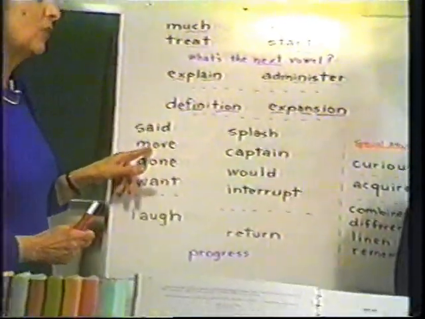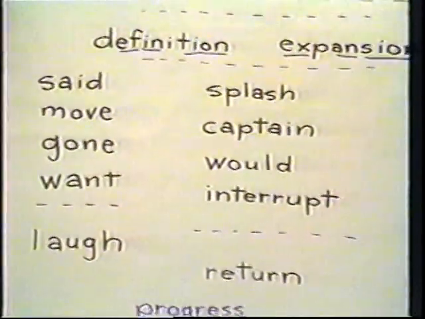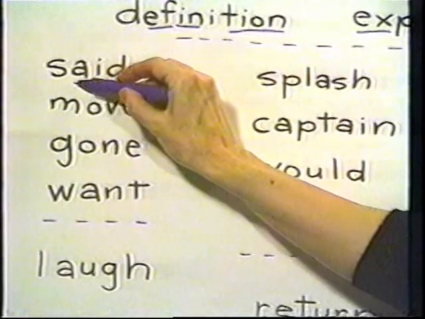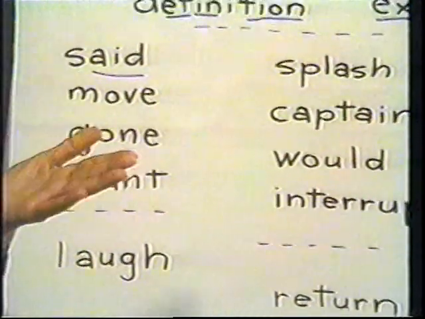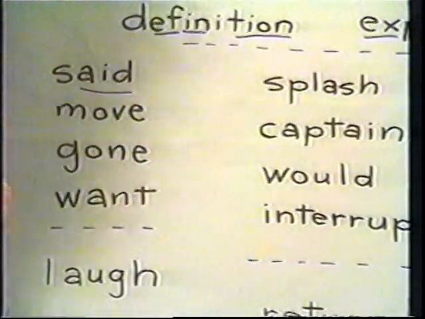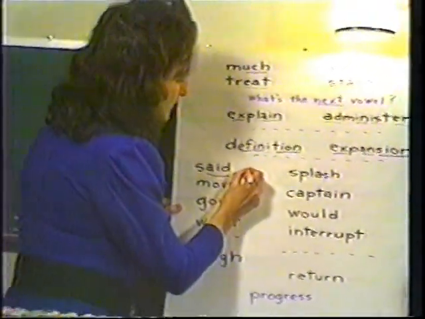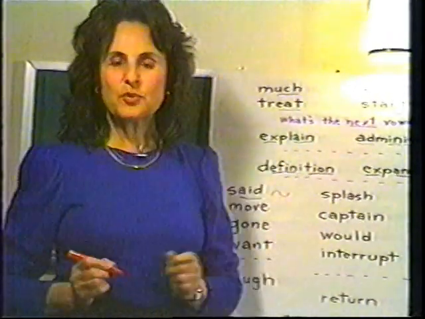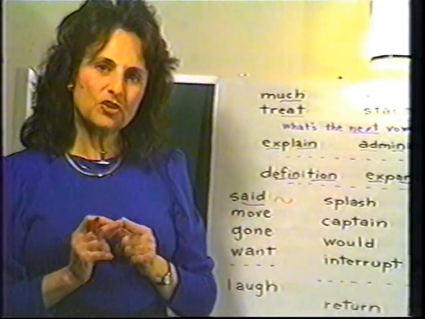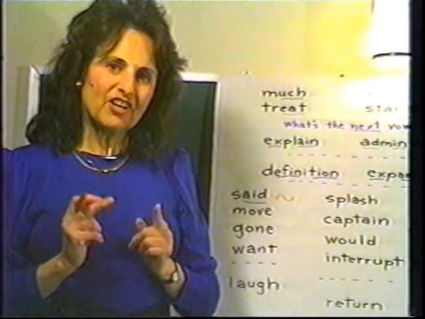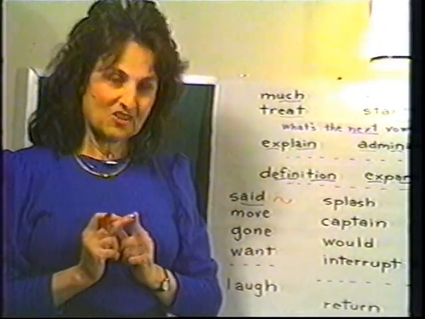What's the first vowel? A. Underline A-I-D. What's the family? Aid. What's the word? Sade. Now, they would know that's an exception because it's not a real word, and it would be called a twister, and they would put a squiggle right next to the word. Now, it's called a twister because they're going to twist it into the meaningful context of a sentence, all right?